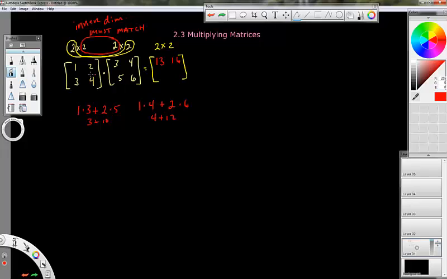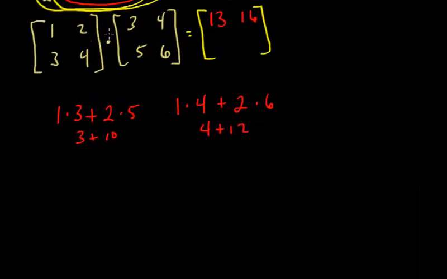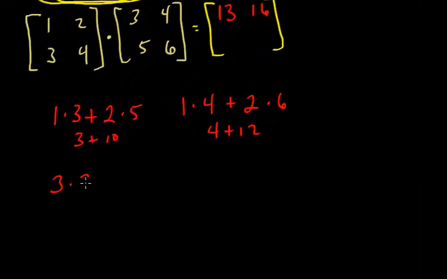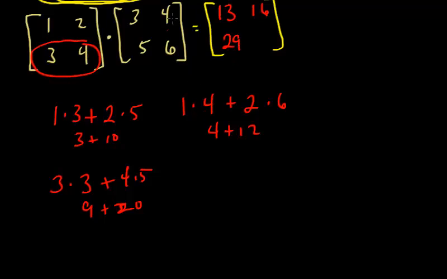Well, that would be the bottom row times the first column. All right, and so we match those numbers up. Like the first one goes with the first one, so that'd be 3 times 3 plus 4 times 5. And that would be 9 plus 20, which is 29. And then you take this row times the final column. All right, and remember, this one that you're putting in your notes is going to be your go-to spot here for knowing how to do it.